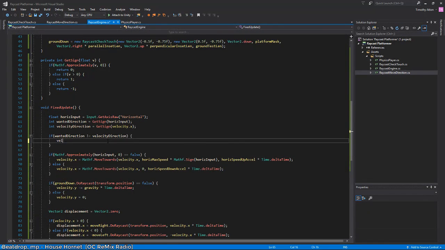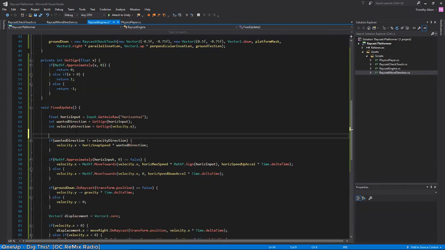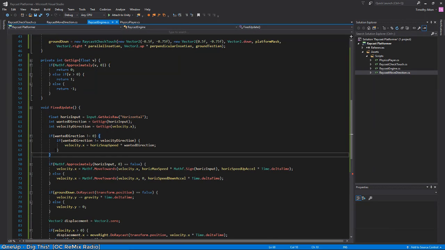So in this point we just set velocity x outright to the snap speed times the wanted direction. And again, if wanted direction is 0, then I guess we should actually do that. If wanted direction does not equal 0. Otherwise we'll use our deceleration, or excuse me, speed down acceleration. Sorry, physics people.